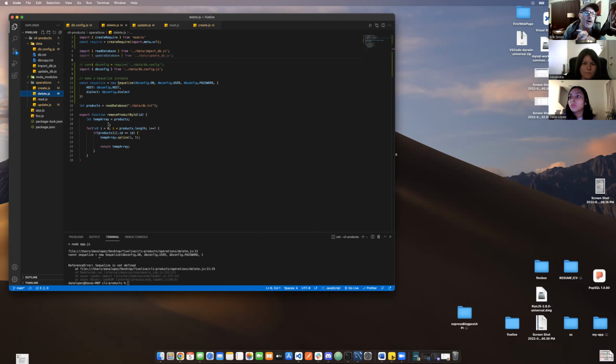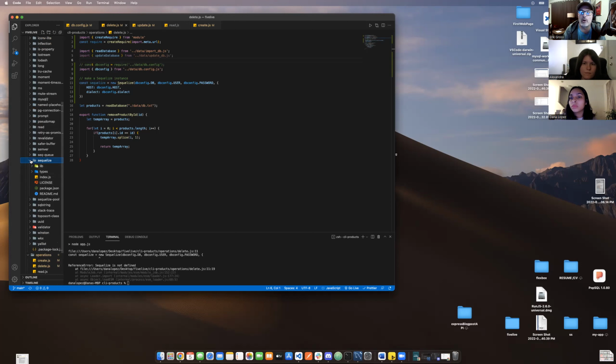If you go to your node modules folder, expand that, go down to Sqlize, expand that. Somewhere in here is an object called the Sqlize object. We're not going to dive through all that code. It's very gnarly. But that's where the definition for the Sqlize object is.